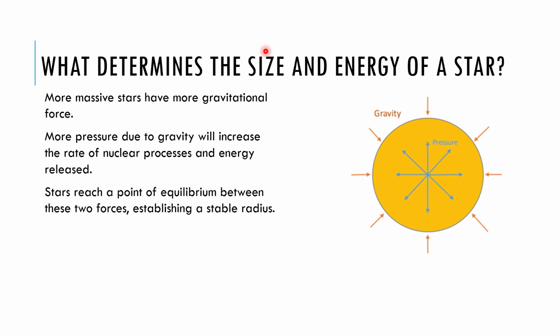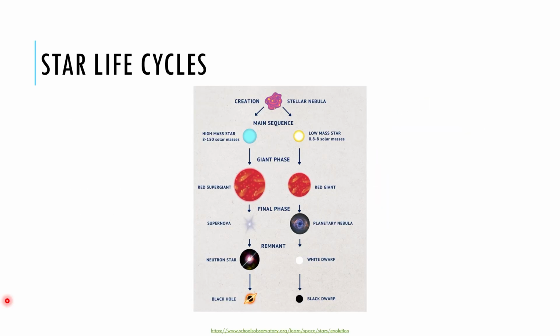For stars with more mass, the gravitational force is going to be higher, but so also is the pressure. And effectively what that's going to mean is that the equilibrium point is going to exist at a larger radius. And so to finish up too, we'll talk very briefly about star life cycles as well, and connect it back to some of the types of stars that we saw in our HR diagram so that you can get a little bit of a concept around the age of the stars at different points in the life cycle.